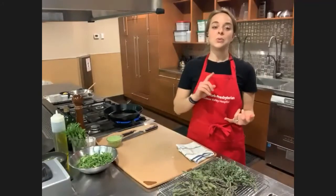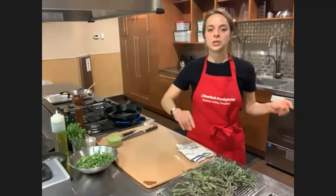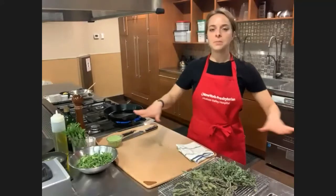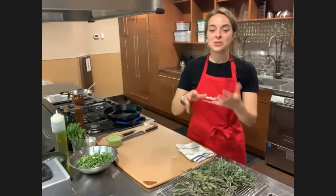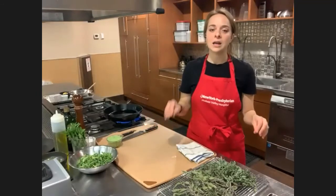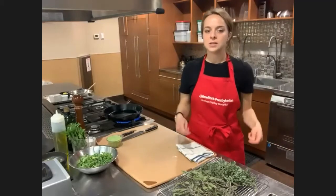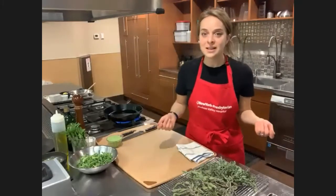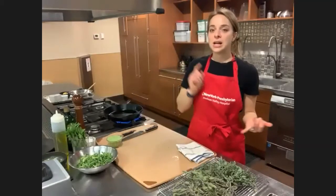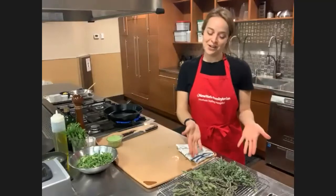For the short dry, you can do dill, thyme, and rosemary. After you've washed your herbs, dry them really, really well, put them on a paper towel lined plate and microwave them. You can microwave them uncovered on high in bursts of 5 to 10 seconds. So pretty short, and then just tossing them between each go for a total of 1 to 2 minutes. That is one of the ways in which you can dry dill, thyme, and rosemary. It's the short dry.